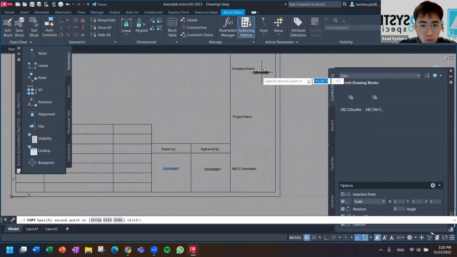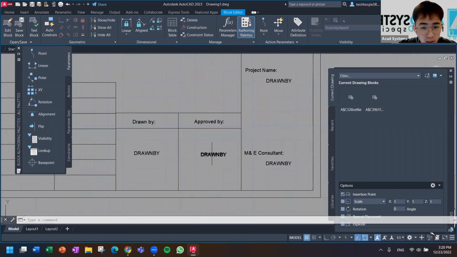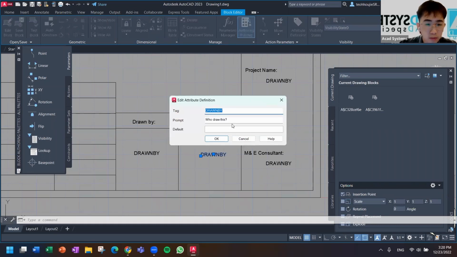We place the component name here, project name, and the M&E consultant. Okay, we can select it, double click to edit this: approved by. Who approved this?